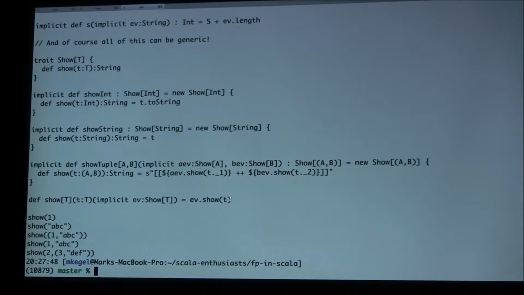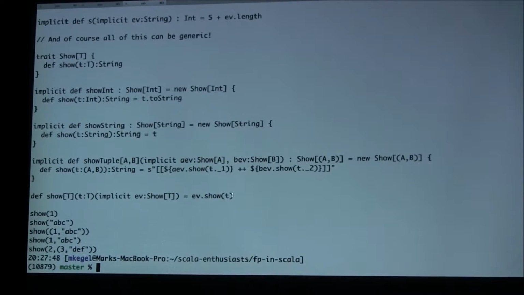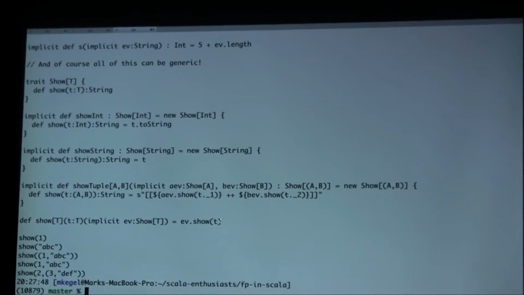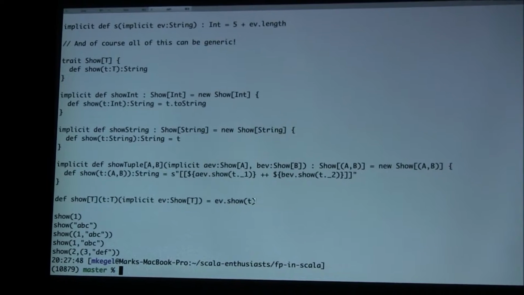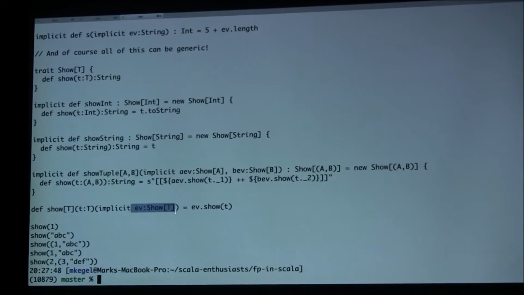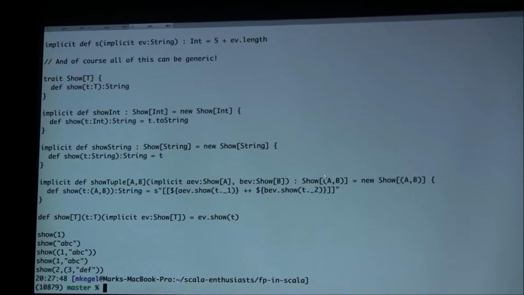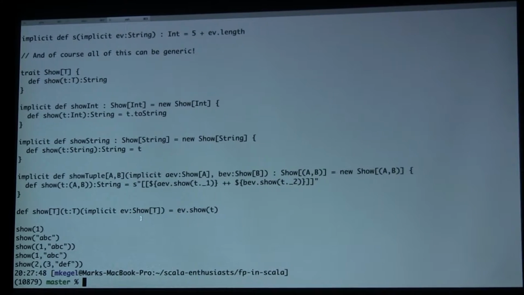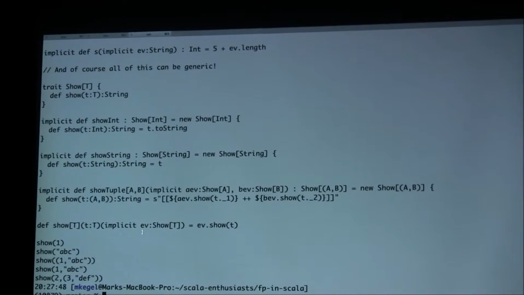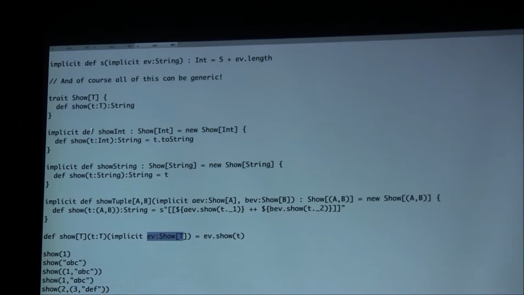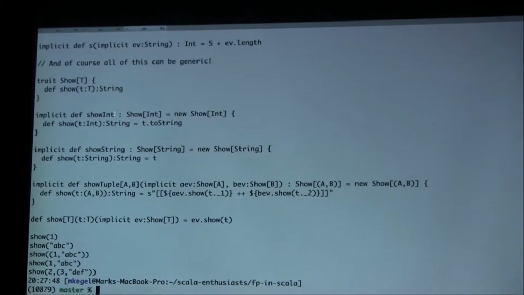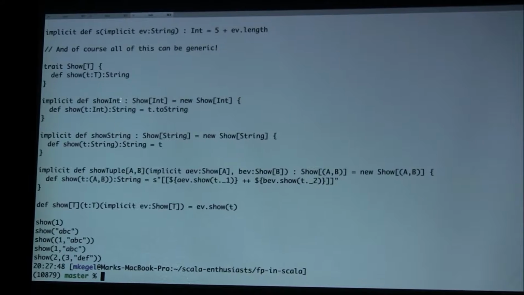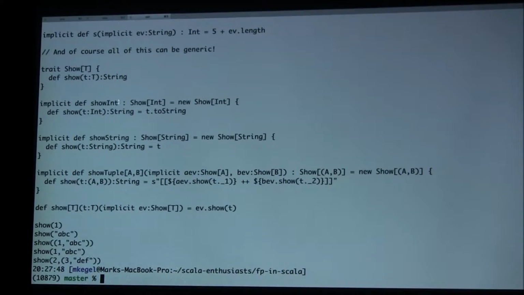So that method only exists as a signal to the compiler? Or is it not just deferring to your concrete method? So if you were to look at decompiled Scala code, what you're actually going to see down here is a reference to probably a synthetically generated class, depending on which of these instances you're actually calling. With show of 1, you would see an actual static reference to this guy right here, to show of int. And so your method call would just have show of int in its name. It would just be show of int of 1, basically. Okay. And it would just be statically that in Java.